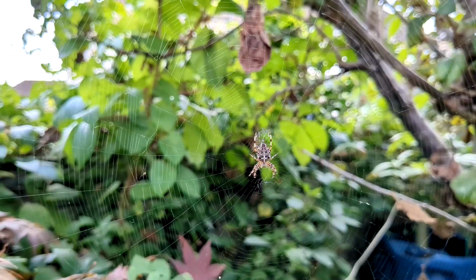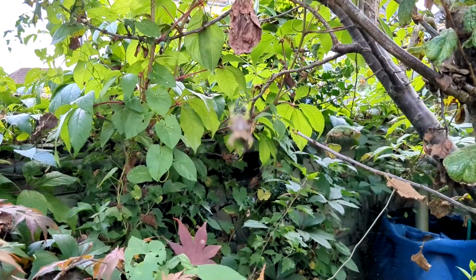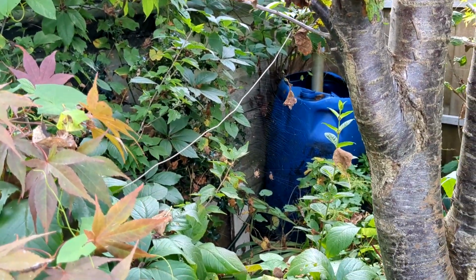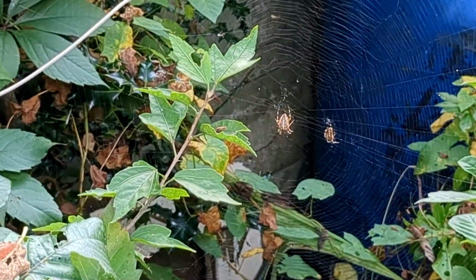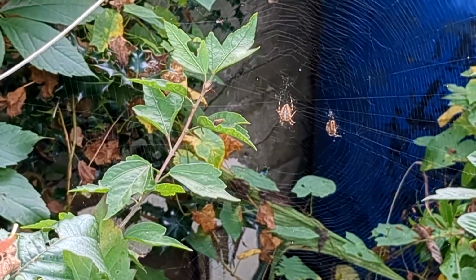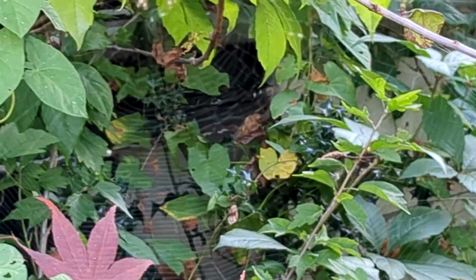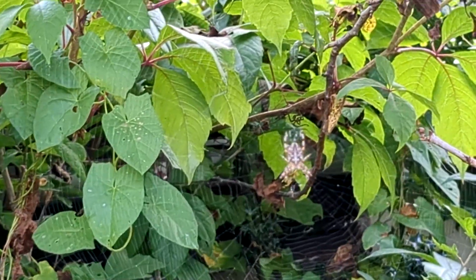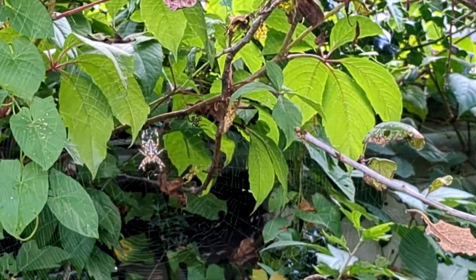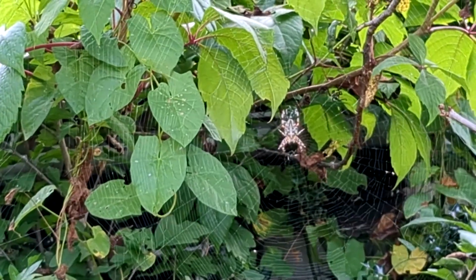It's definitely spider season, so you've got this one and the foliage of the tree, and then down there, I zoom in, you've got another one, and then you've got another one behind it, so at least 3 in a row. So yeah, it's that time of year, as long as they don't come into the house.